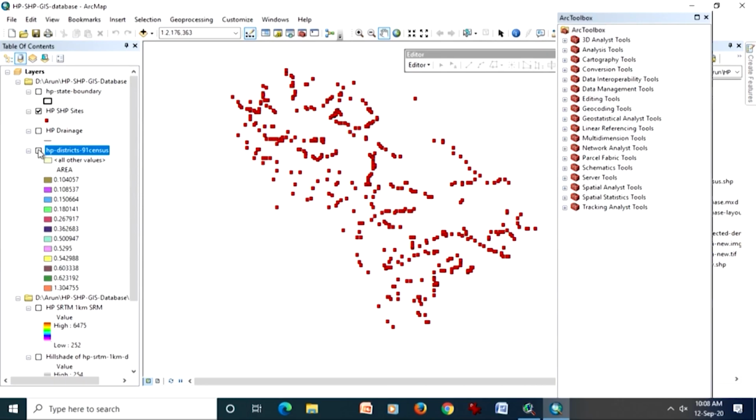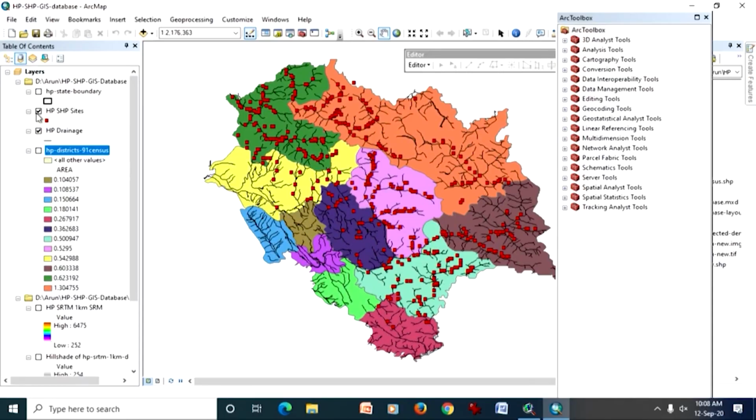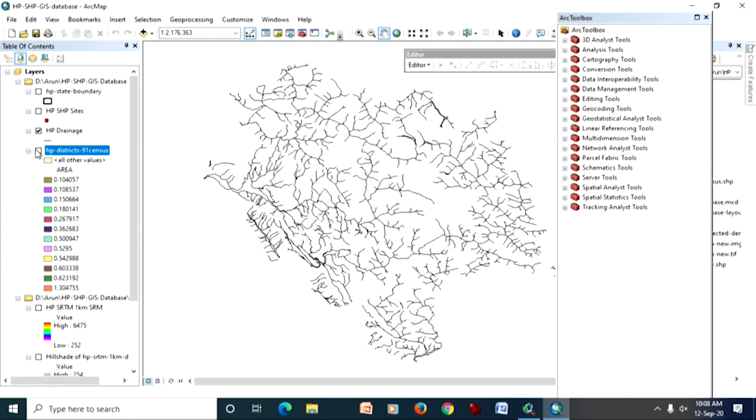As you know, in GIS data is organized in different themes or layers, and anytime we can bring any layer, remove any layer, edit any layer, and analyze any layer along with other layers. Like here, in the background I have put the district boundaries, political boundaries of Himachal Pradesh, and also the drainage lines. If you want to see only drainage lines, no issue, you can see that also. And of course, there are many other associated things here.